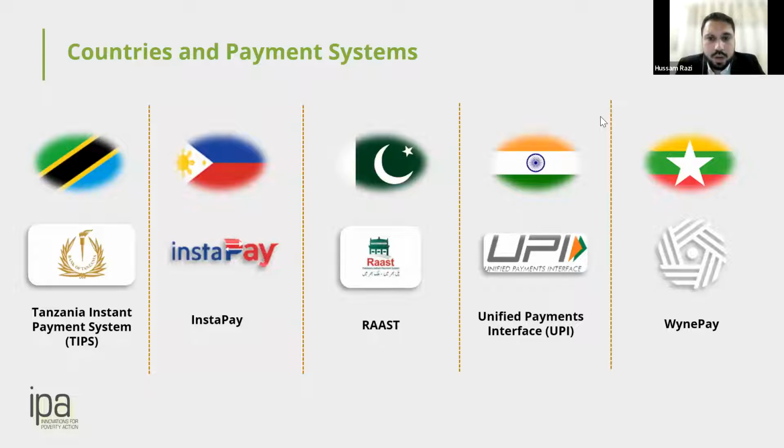We are focusing on 5 different countries and therefore 5 different payment systems. The first is Tanzania. In Tanzania, we're focusing on TIPS, the Tanzania Instant Payment System. In the Philippines, we're focusing on InstaPay. In Pakistan, we're focusing on RAAST. In India, we're focusing on UPI, the Unified Payments Interface. And in Myanmar, we're focusing on WavePay.